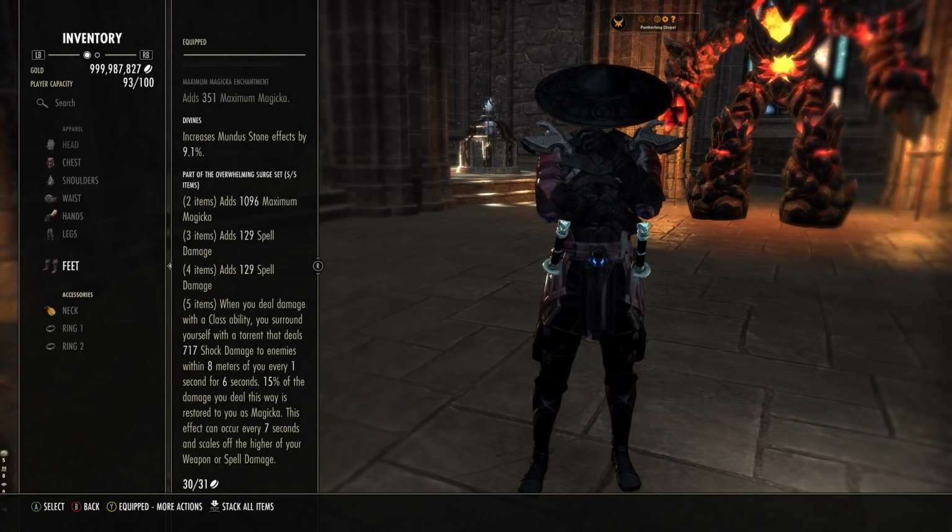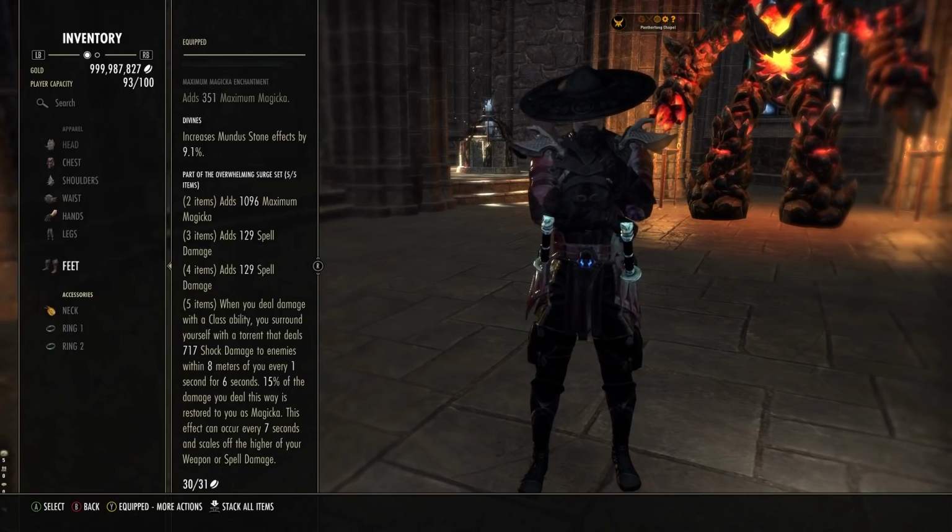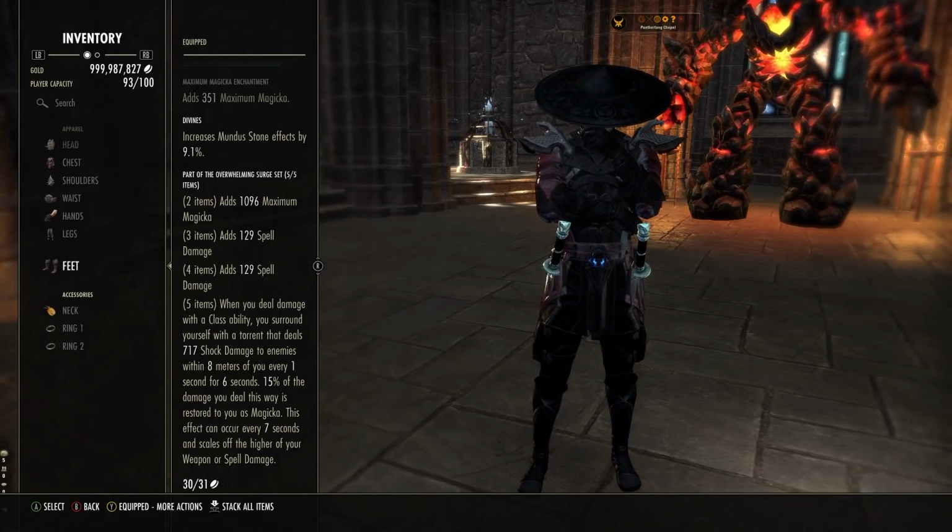So this will deal damage if you do a class ability, and it will cause lightning damage in front of you, and it'll hit multiple targets up to 6. And every single second that it does damage, the damage done will be rewarded back to you in the form of magicka. So you're constantly sustaining, especially in big ad pulls. It's very, very handy indeed.